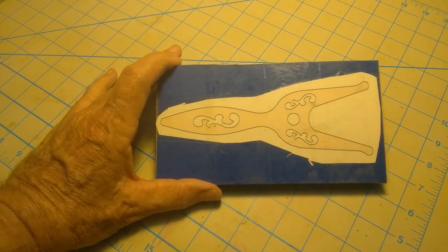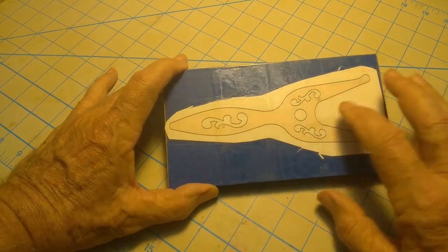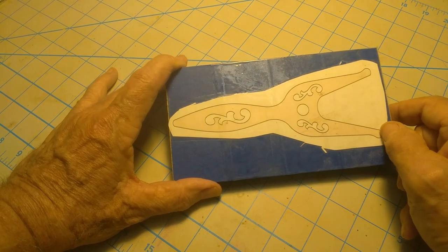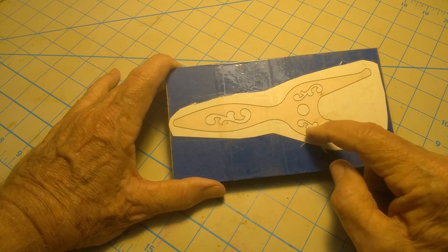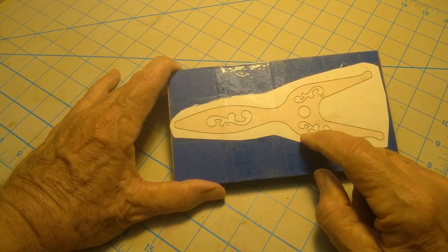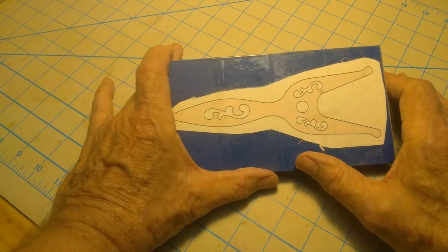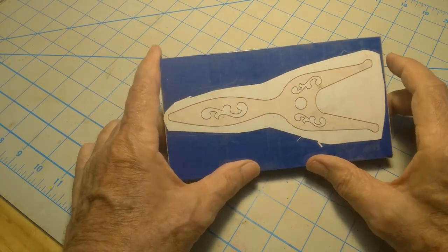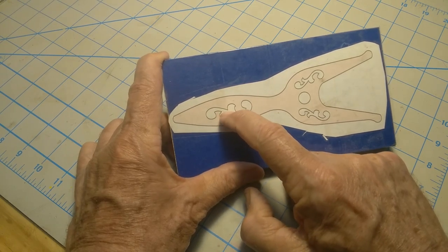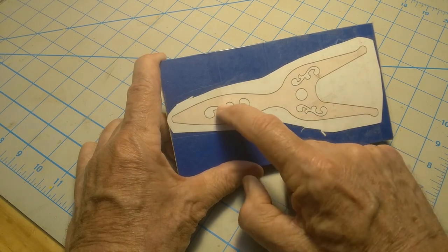Next I'm going to drill entry holes in each one of these sections. You don't have to cut these if you just want the basic lucet — all you really need is this one hole, and you have the option of drilling it with a drill for a smoother hole. But I'm going to cut all of this with a scroll saw. I'm going to use a number five blade, so I've got to make a big enough hole for it. When I drill a hole, I like to put it close to a point — near these little tips right here — because that gives me a good point to start my cut and to finish it.